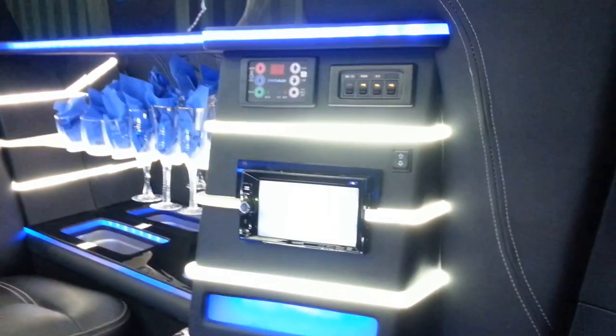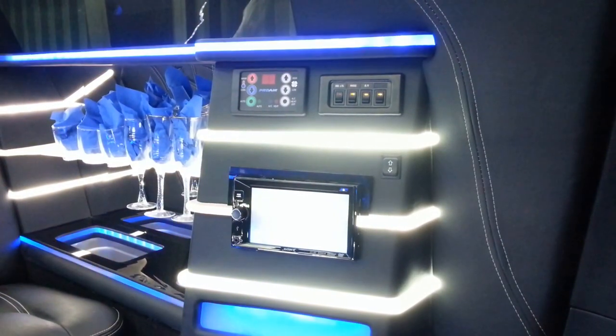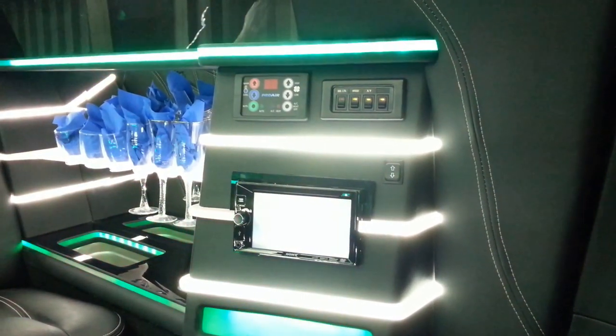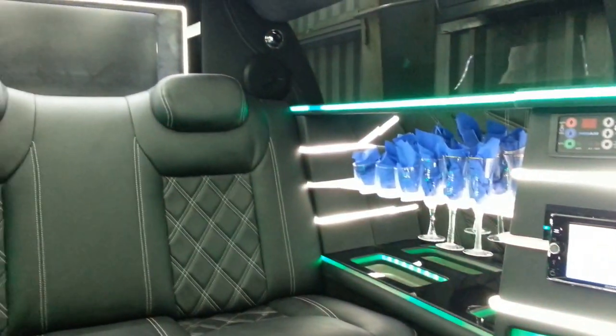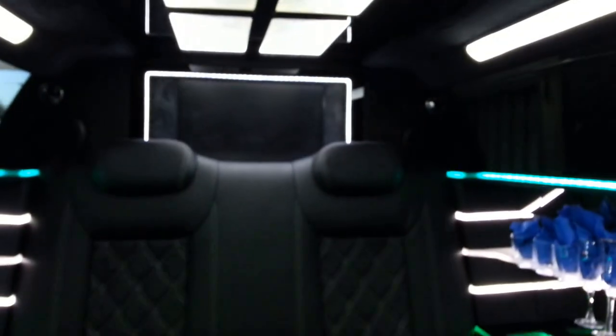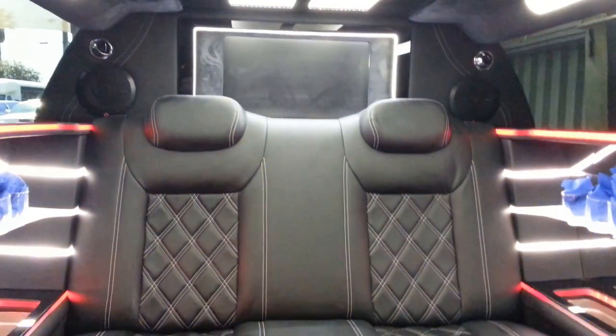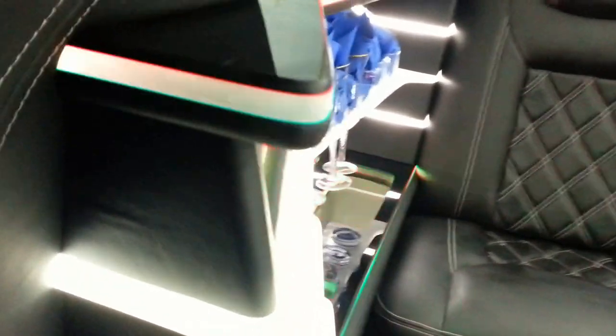You've got an easy button-based fused and relay control panel that is extremely easy to maintain and use. You don't have to fool around with different menus or touch screens — it's quite simple and very straightforward. Suede elegant ceiling finish, a center black acrylic marbleized Maybach ceiling. You've got LED lighting around the TV partition with the acrylic trim piece there.